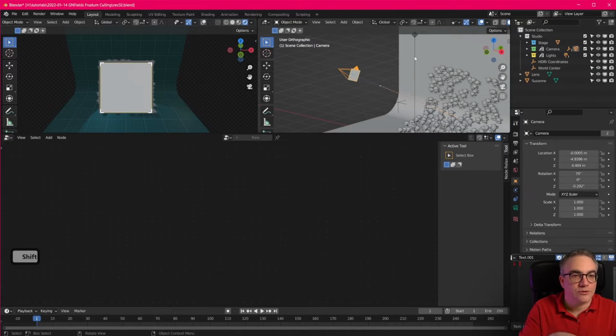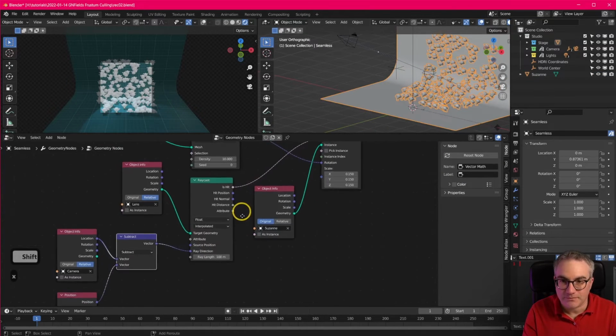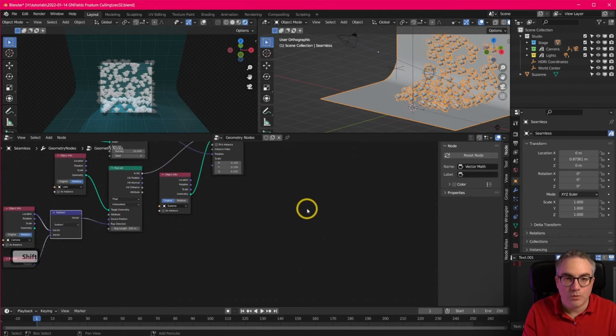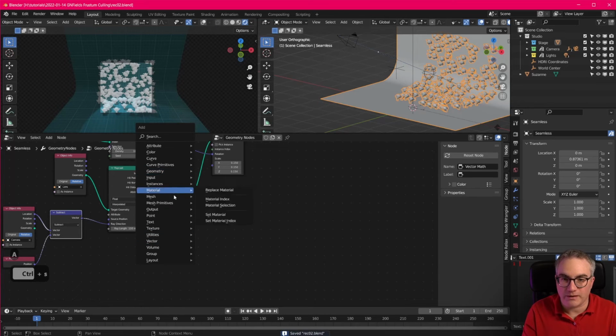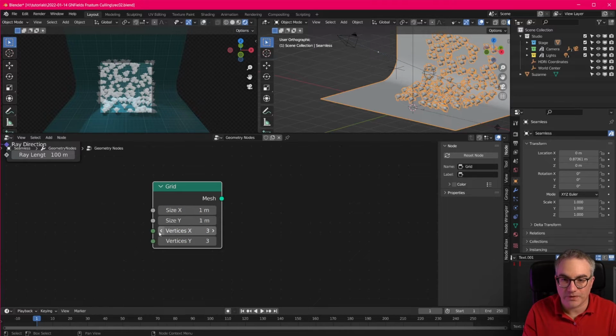Now we could parent this lens object to the camera, which is what I think I did in that older video. But a much better solution is to create that lens object procedurally in geometry nodes. So let's get rid of the lens object. Let's go back here and let's create that lens object. What is it? Well, it's a square. So we can create a square with a mesh primitive grid, and we set the vertices to 2 by 2. So now we just have 4 vertices, and it is 1 by 1 meter.